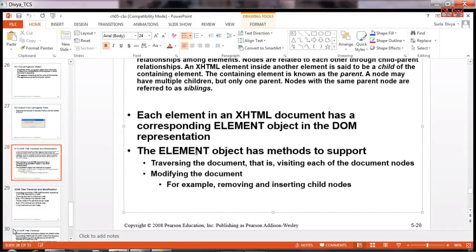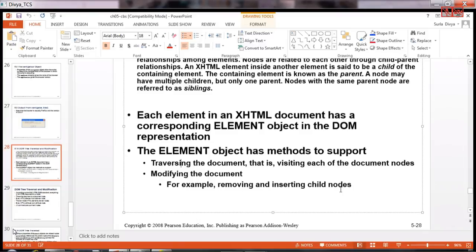we have seen some methods like document.getElementById, right? There you can observe the element. So this element object helps us to do some manipulations like traversing the document, nothing but moving from one place to another place, that is visiting each of the document nodes, and modifying the document, for example removing and inserting child nodes.